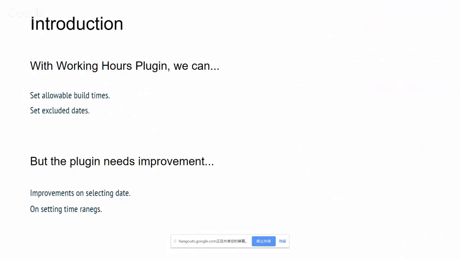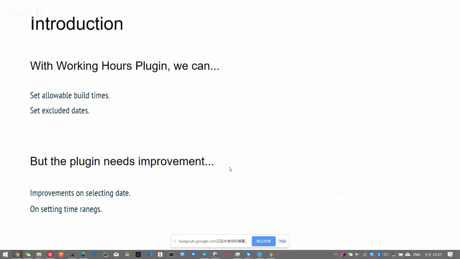But the plugin needs more improvements. Currently some plugins are using Jelly. Maybe most are using Jelly to write the configure page.